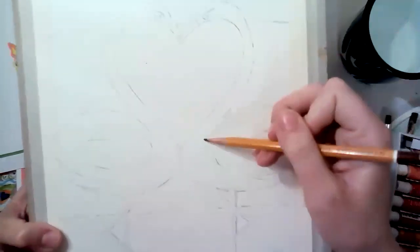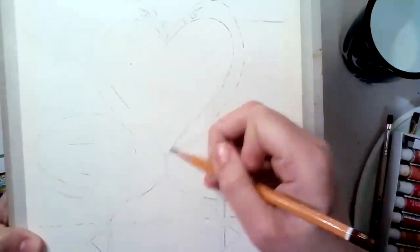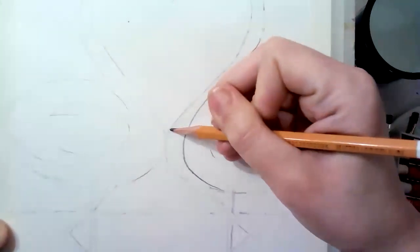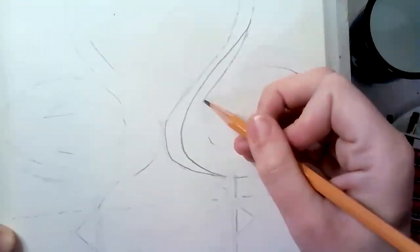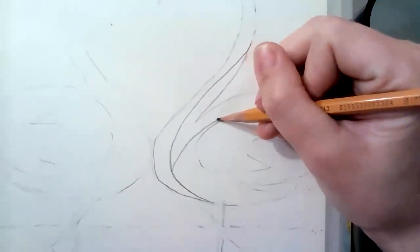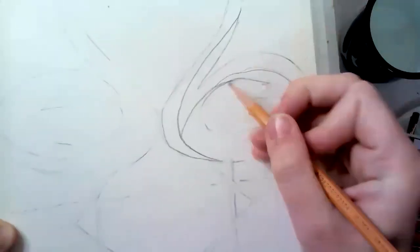So we have our flamingos, and we just kind of prolong the line. So let's say I have the neck, and I'm making a curvy line inside the flamingo. Something like this. Just continuing the shape of the body.